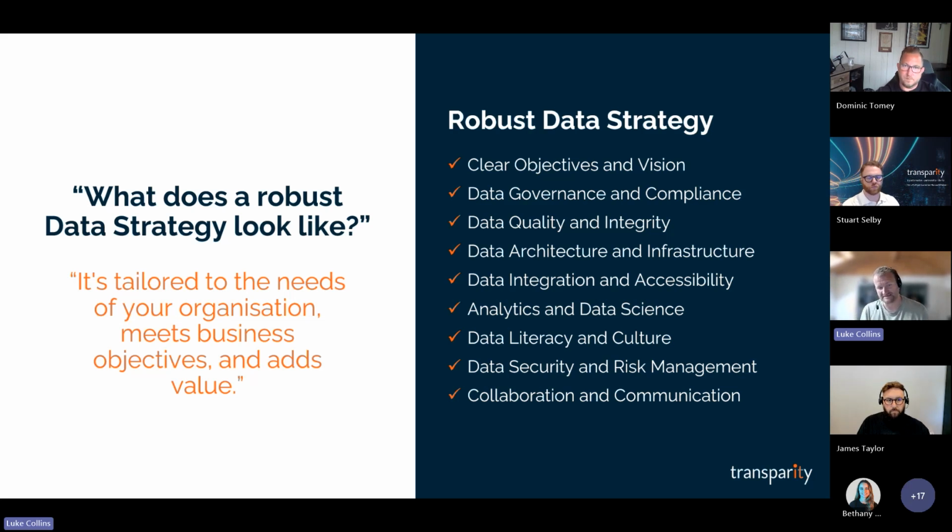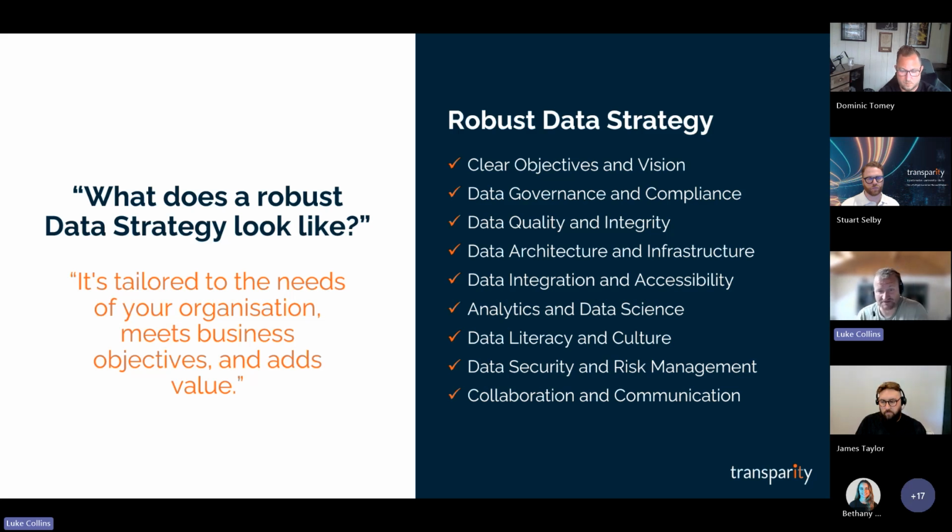Time and time again, we see the data strategy sitting and being owned by data or technical teams internally, but then not necessarily having the buy-in of the wider business. I think there's an acknowledgement from businesses today that data is the lifeblood of a lot of businesses, and the insights and the value that you can get from it. But formulating a strategy and involving those stakeholders from day zero is a really great way of getting them on board to help push and adopt the strategy across the business at all levels, rather than it just being a data or tech focused piece.